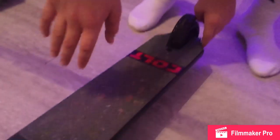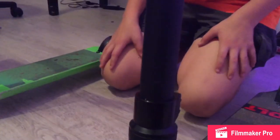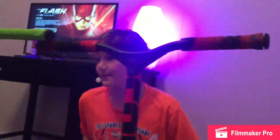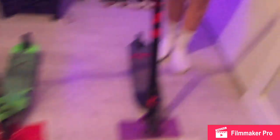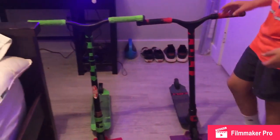I have bar end plugs in mine so my scooter is heavy. You can see the bar end plugs on the S2 — mine does not have that. We got the same Envy forks and wheels, and basically the same bars except his grips — he has the two-tone grips with red on his, and he has the clamp that came with it. So yeah, those are just two sexy beasts standing right next to each other. We're gonna take them apart and show y'all.